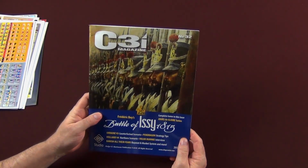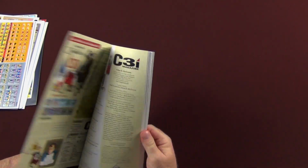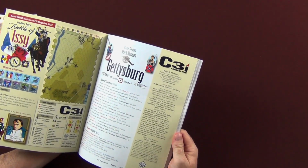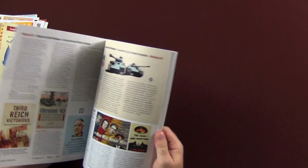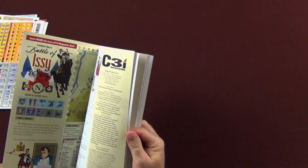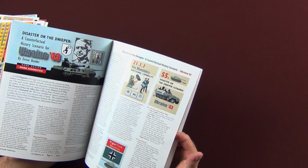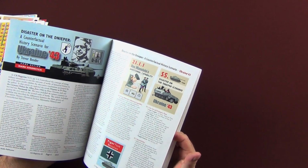So now we'll take a look through the magazine itself. We've got plenty of great stuff inside. Of course, there's talking about the Battle of Essie. We have 66 pages of goodness. And we'll start off at the first article we've got is about Ukraine 43. It's a counterfactual history scenario for Ukraine 43.